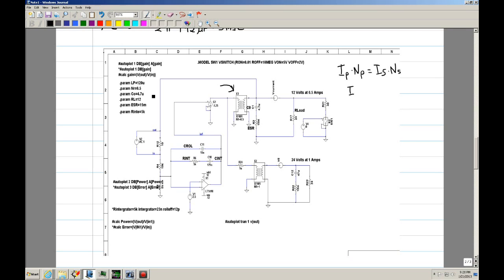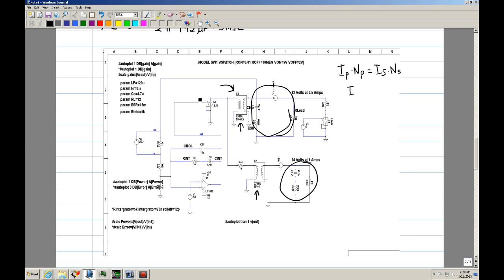And the important concept that I want to show is that when you put the transformer here, be sure you put the turns ratio, which is the secondary divided by the primary, okay, and this would be for the 12 volts. And then I put a second transformer, and the turns ratio of that was 1 to 1, okay, so that's the second. And of course I have my output filter here, and I have my output filter here, okay.